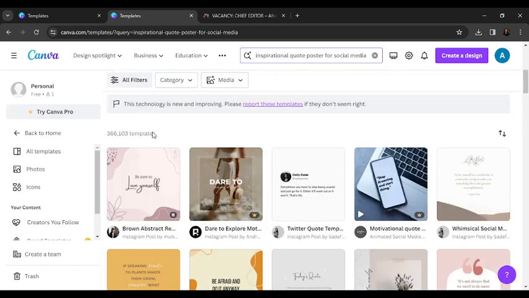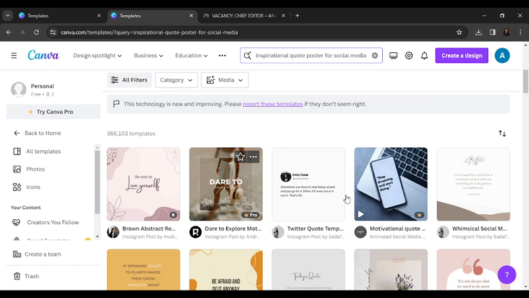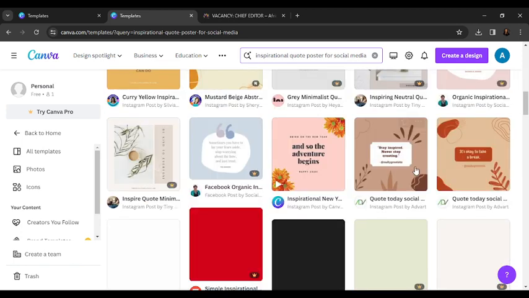But there are still amazing designs that you can use for free. So you can just explore the free designs and tweak them, and keep tweaking to create the best design of your choice. Right here, we're looking for inspirational quotes, and we're looking for the best templates that can be used for free.